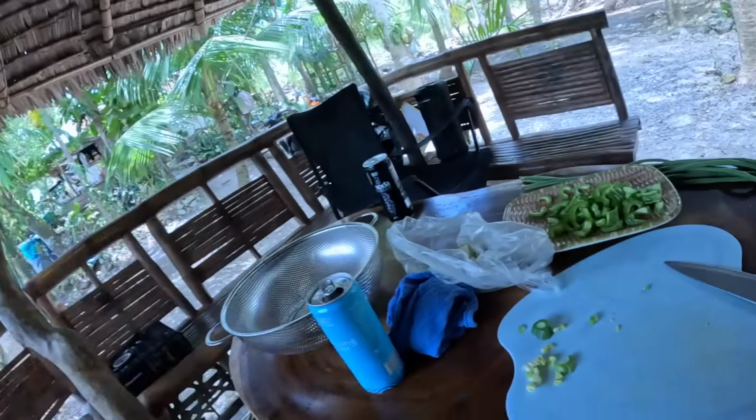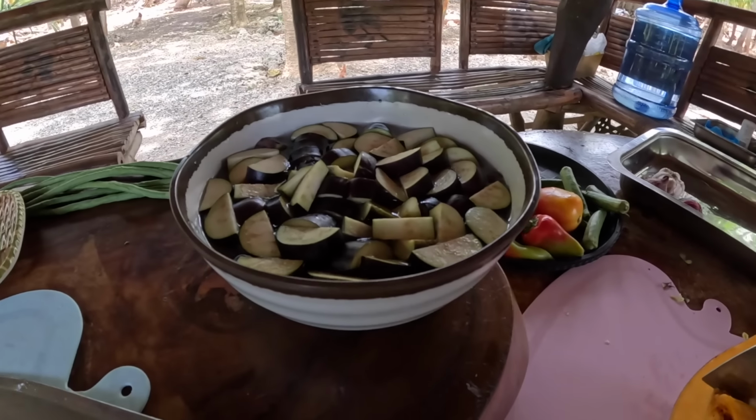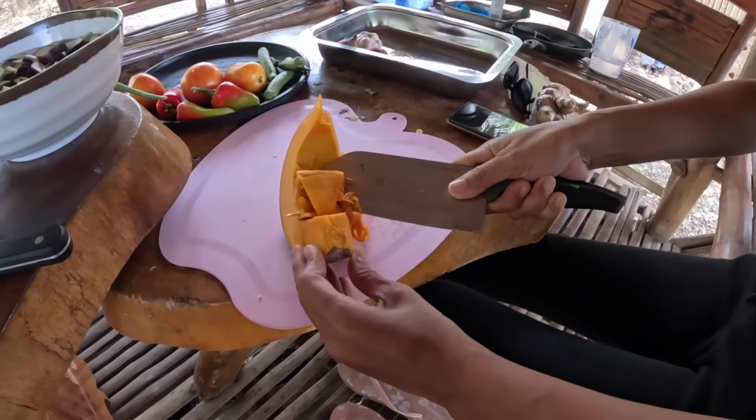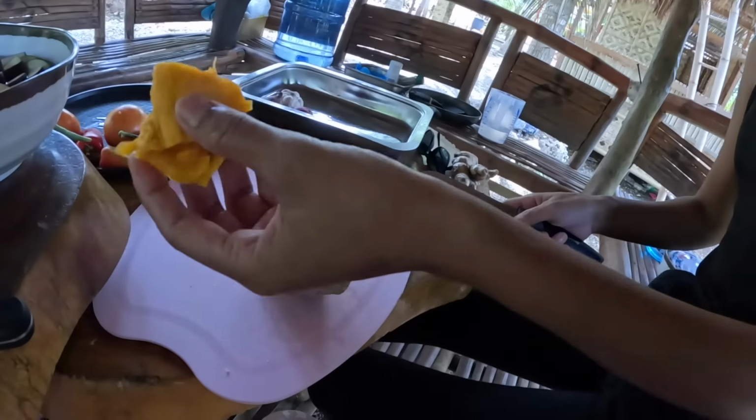Oh yeah, where is Aya? She's with my sister. So, we have my bitter melons here, we have Anne's eggplant here, and now she's chopping what she calls a squashy. Why you? You called it that. A squashy? Cut it. Yes, ma'am. This looks like a pumpkin. My God. Yeah, that's a pumpkin.